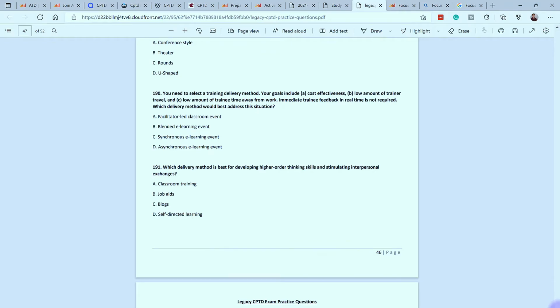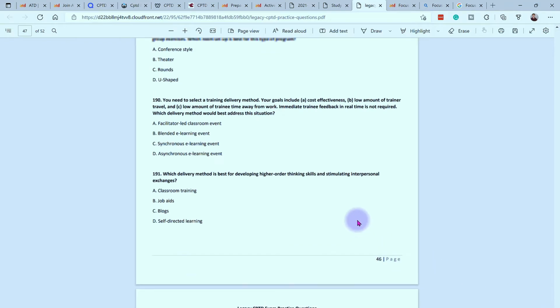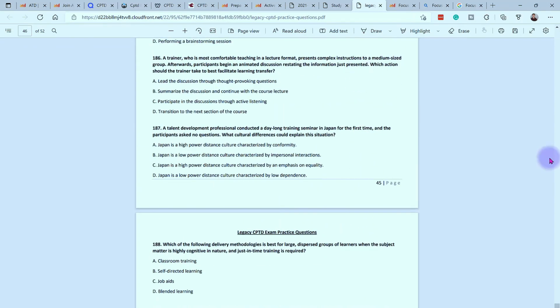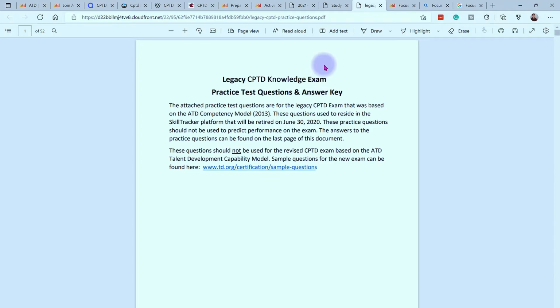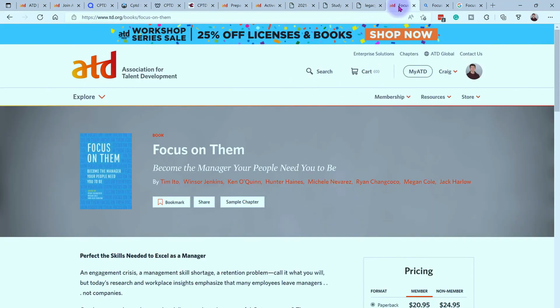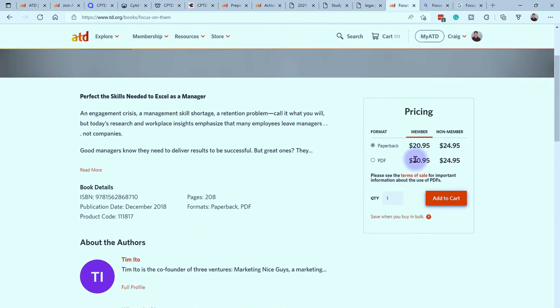Again, it's not about memorizing all of that content as much as thinking about how to apply it. But anyway, there's just a ton of questions here that's free and a great way to start testing your knowledge, building up a database, and then figuring out what you need to study more and focusing on that. And then there was that reading list, like I said, and these are generally going to point you to resources that might cost, say, $20.